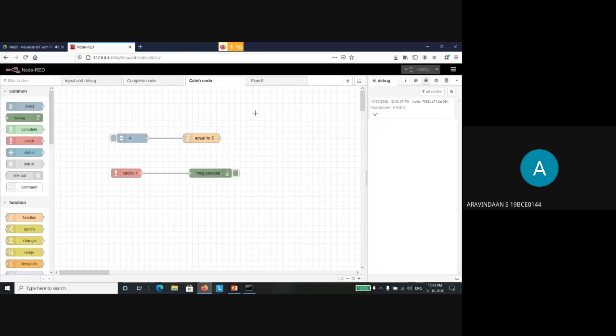So these are some of the basic nodes which we use in Node-RED, like some common nodes, the fundamental nodes used in Node-RED. So now my friend Anjan will be demonstrating some advanced projects in Node-RED using Arduino, and if you have Arduino, you can follow along. Over to you, Anjan.